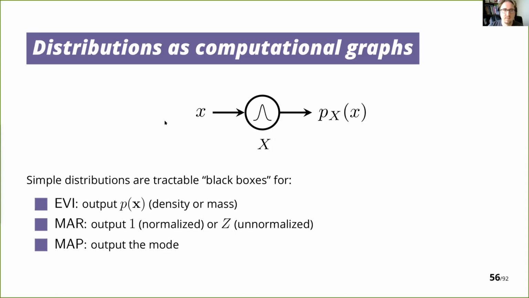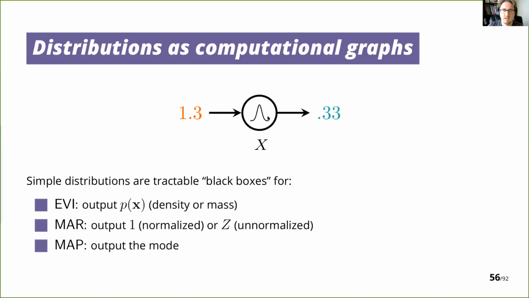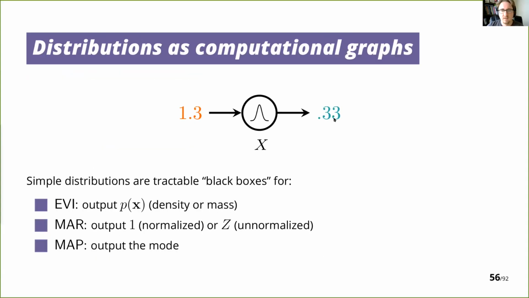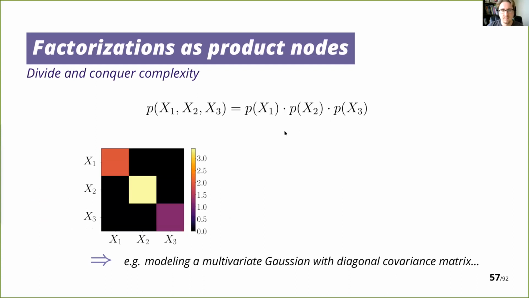Okay, so those are a few assumptions about these basic building blocks. And then the way it works is you plug in as input to your node some value of the random variable, and as the output, for example, you get the probability of evidence, the probability of that value or its density. Okay, so this is not really enough. We'll have to somehow include more than one random variable in our distribution. And then one of the ingredients that Antonio already mentioned is to use the idea of factorization.